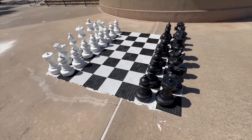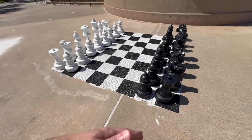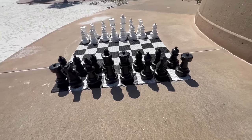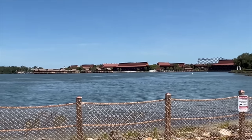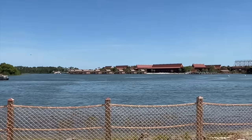And once again, there's a massive chessboard. A lot of these resorts have massive chessboards. I don't know if they're trying to appeal to the giant like troll demographic. What is this, Ella Enchanted? But I love it. It's iconic at this point. There's people boating. Yes, bro. And that I think is the Polynesian resort, which I have not reviewed yet, but they have like villas literally on the water, which, those are probably very pricey, girly. I'm gonna probably stay at the cheapest room there, at least for now.